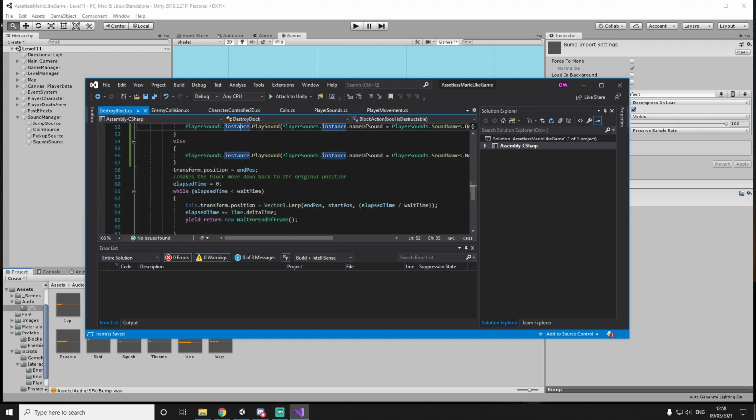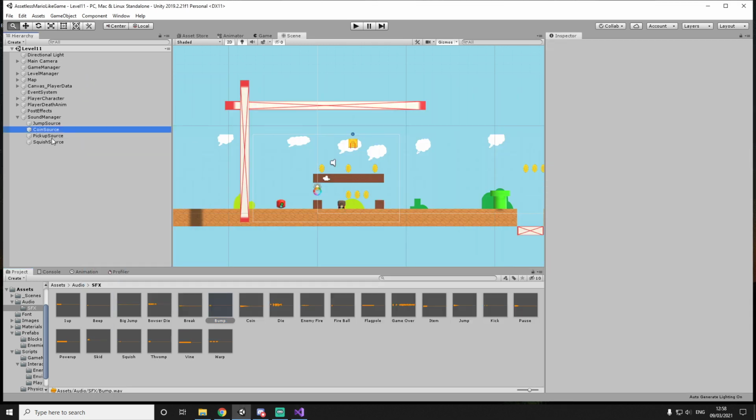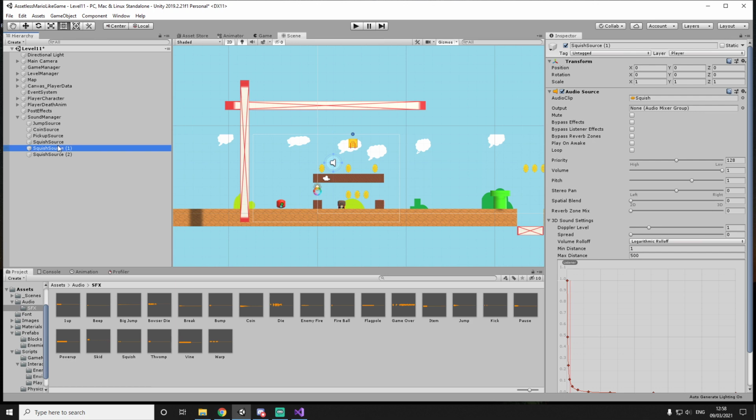Let's go here, and what are we going to look for? Oh yeah, now we need to create two more sources. We are going to add our destruction block source, and we are going to add another source, non-destruction source. So now let's just attach the break here, and let's attach bump here instead.